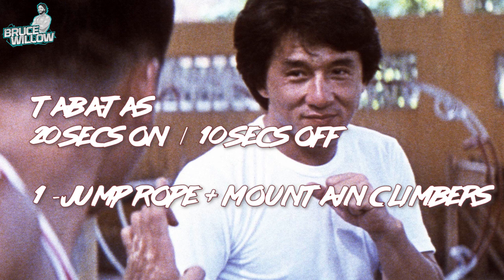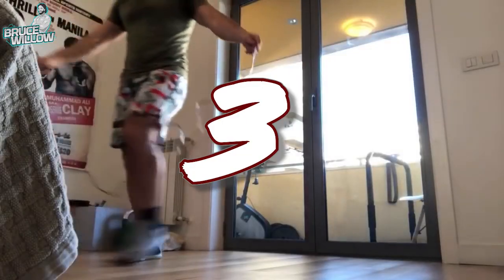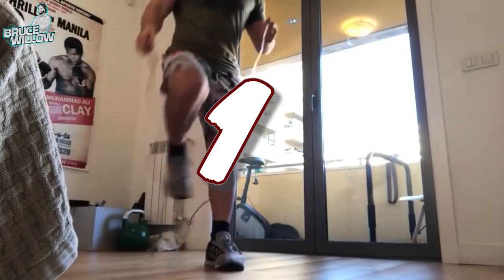So the first one will be jump rope, singles, and mountain climbers. So we're gonna do 20 seconds of jump rope, rest for 10, 20 seconds of mountain climbers, and repeat this pattern for 4 sets of each, so 8 rounds total. Go!